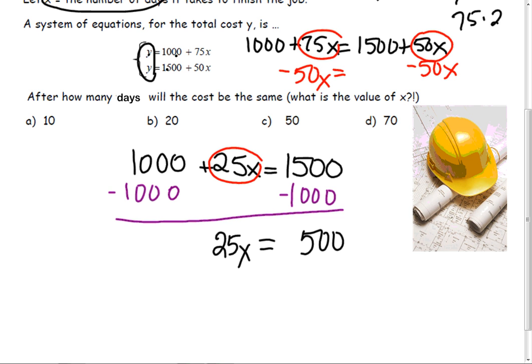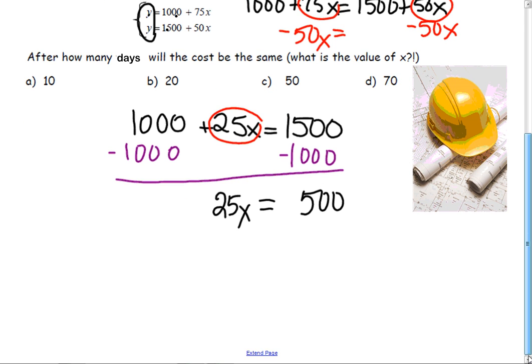Now, I suppose you guys are going to get your calculators out, aren't you? No. I don't have a calculator. You don't own a calculator? No, my sister has it. There's a couple ways. It's not 25. We're going to divide by 25. How many times does 25 go into 500? It's 20. What does 20 represent, Ted?